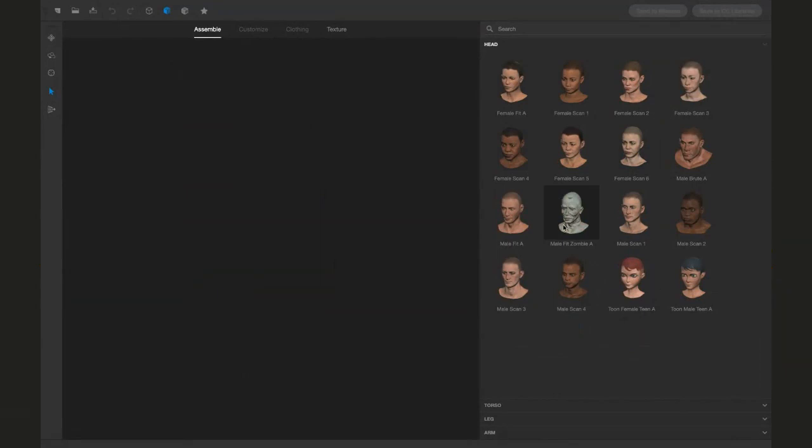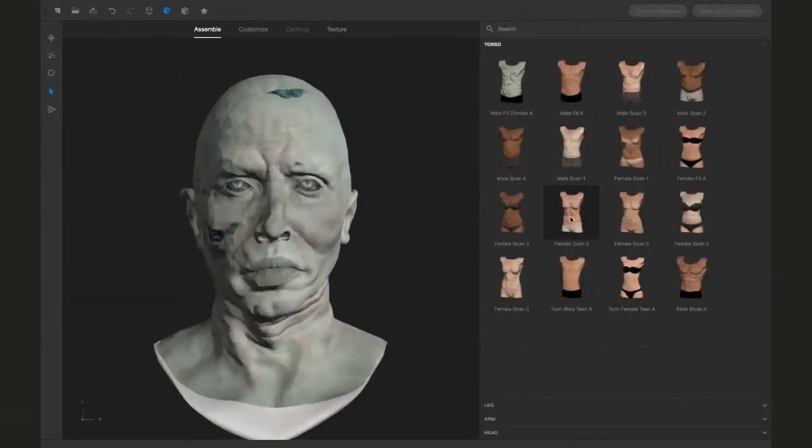And look, my favorite in all of them is the zombie. I don't know why, I just always go for the zombie. But yeah, you can have little toon faces because they are quite toon looking in their approach. But just simply by clicking on the actual character head, it comes into our work area. Looks quite scary there at the moment.